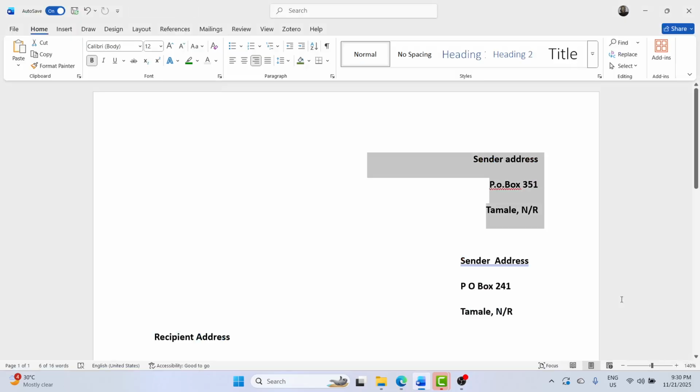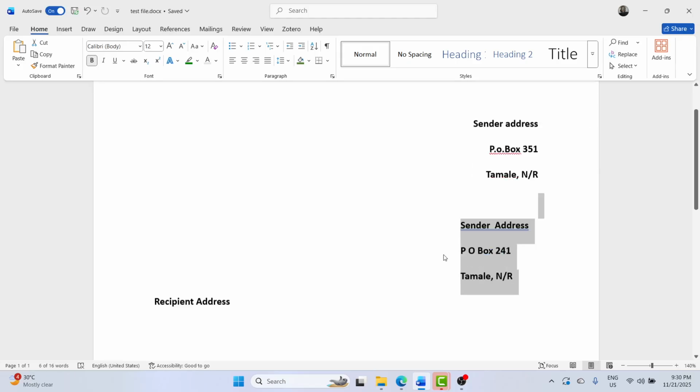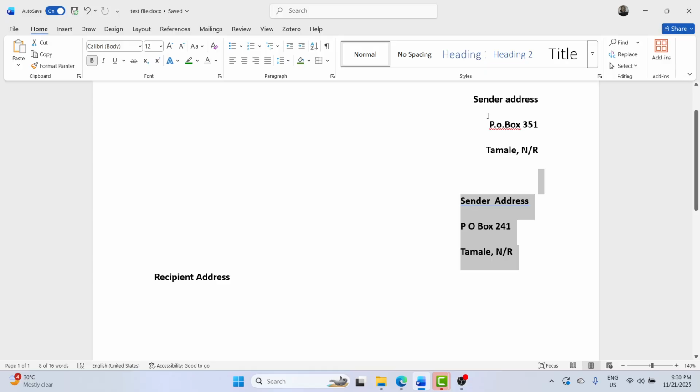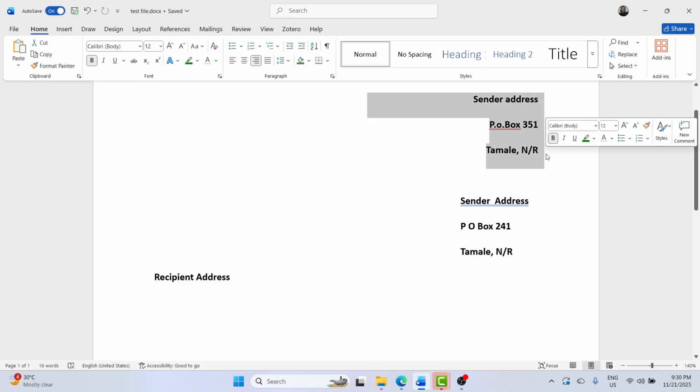All right. So look at what we have here. Okay, look at this and look at this. I mean, which one looks more official? Just look at this. Look at this. The second one looks way more official than this. That's why you don't use the right alignment when you are moving the text.